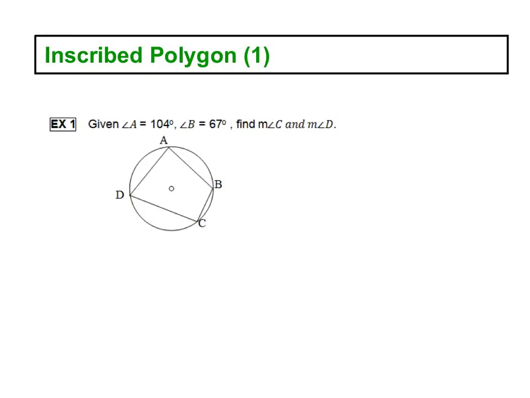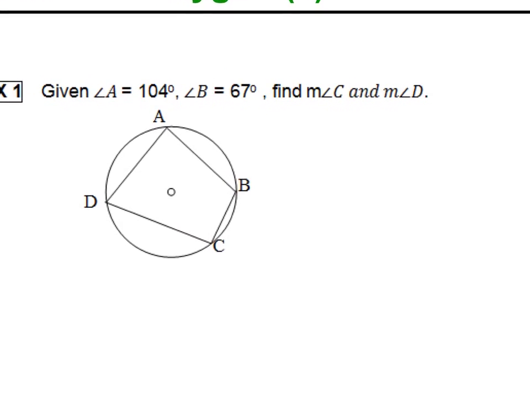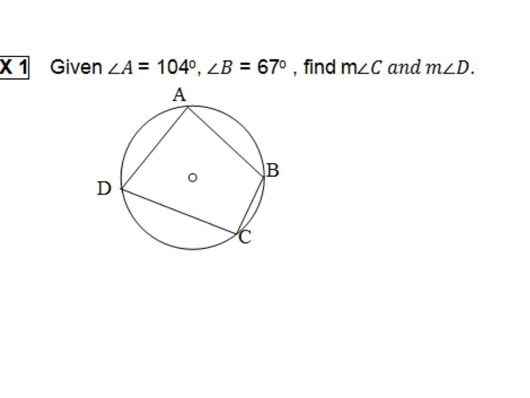All right, so our first example has an inscribed polygon. It's actually an inscribed quadrilateral, so remember you've got the circle and the polygon is on the inside. It's inscribed. Each vertex is on the circle, and that's where the word inscribed comes from, similar to our inscribed angles that we've worked with. So we are given some information. Let's go ahead and write that in and then we'll figure out what's happening here.